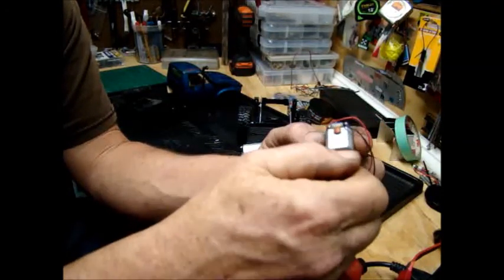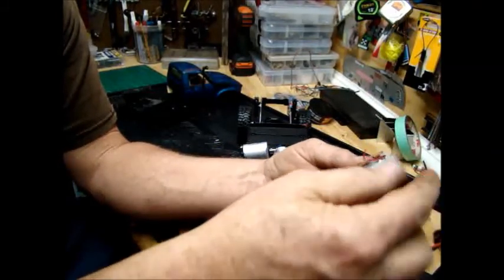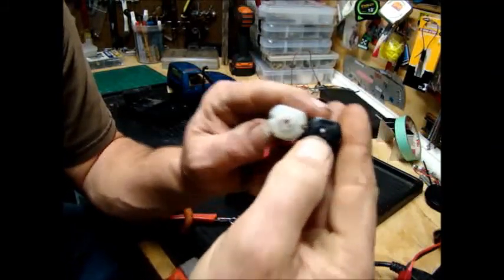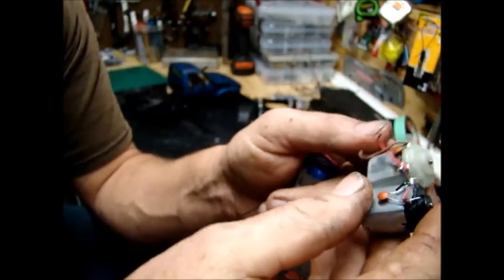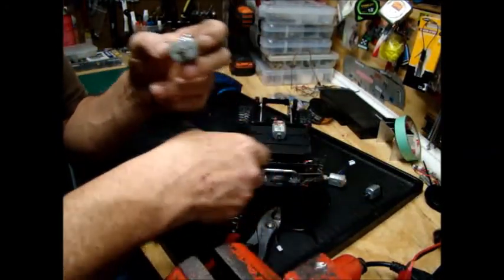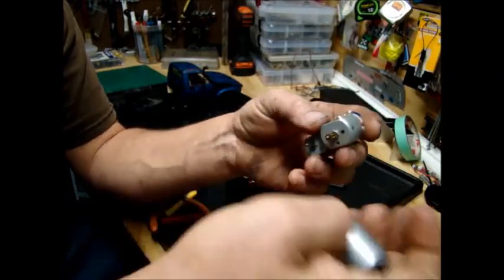And this one here feels good. Feels real good. And I got this one, which is all the same size, exactly the same. The back is made pretty much the same, except this one has one little hole gap here. Y'all can see that. And this one has two little smaller gaps, which I'm probably going to use for the time being. But I'd like to use something like this. This is a whole lot bigger than what was in it. That right there would probably work for what I want to use it for, or this.